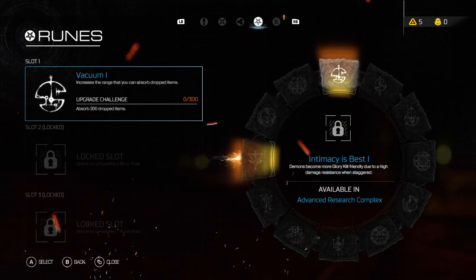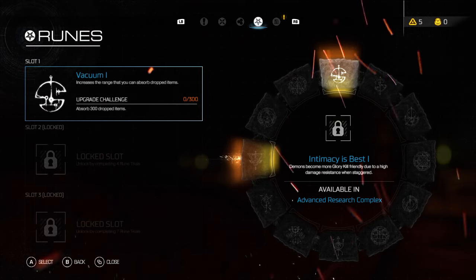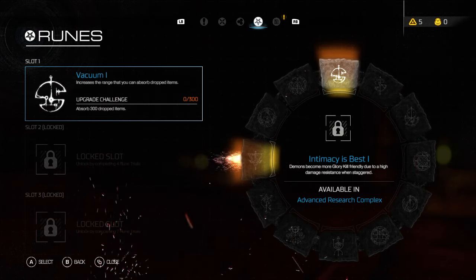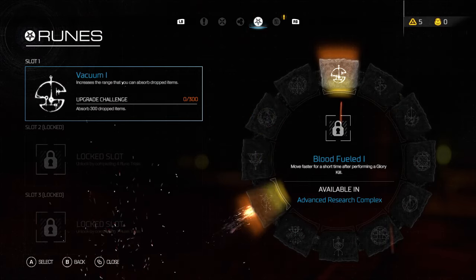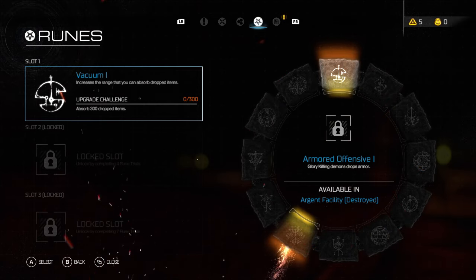Demons become more glory kill friendly due to a high damage resistance when staggered. Wait a minute, so that means... Does that make him stagger? Because this one makes him stagger longer, but this makes it easier to get to the stagger, maybe? But then they become super resistant to all damage once there. That makes long range combat not even plausible. I don't think I'd want that. Move faster for a short time after performing a glory kill. I mean, that sounds cool. Glory killing demons drops armor. That's something I'd want.